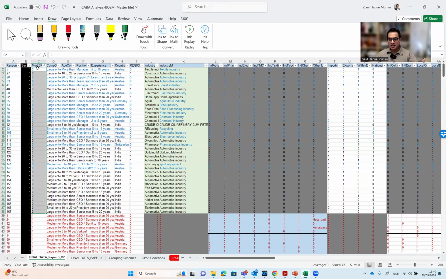So basically, we have 37 manufacturers here, of which 17 are from the DACH region and 20 are from the India region. If we take the sum here, you see the sum is 20. So these 20 are from the India region, and the ones with 0 will sum up to 17, and that's from the DACH region. The survey was quite long.